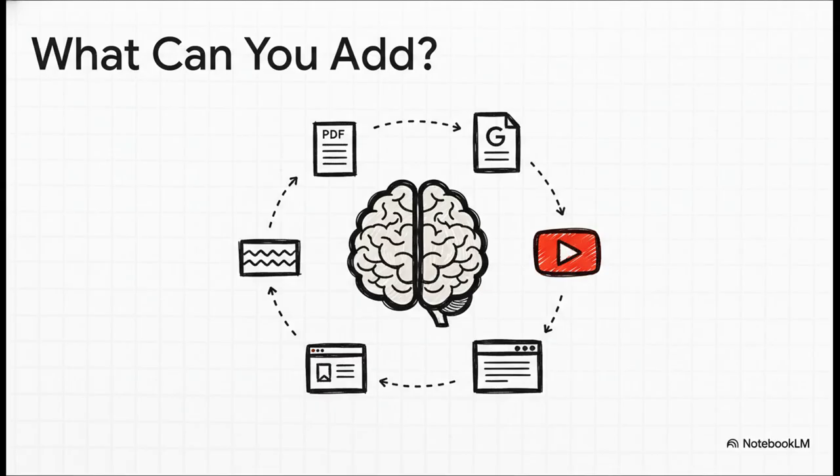And look, the real power here comes from mixing and matching different formats. Don't just upload a bunch of PDFs. Try adding YouTube lectures for some really accessible explanations. Throw in some industry blog posts for current perspectives, and top it off with academic papers for that rigor. This way, you're creating a 360-degree view of your topic that you just can't get from a single file type.